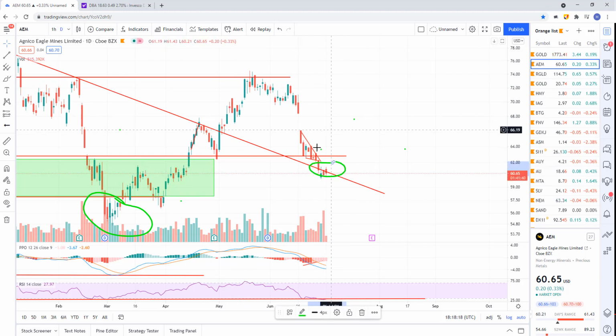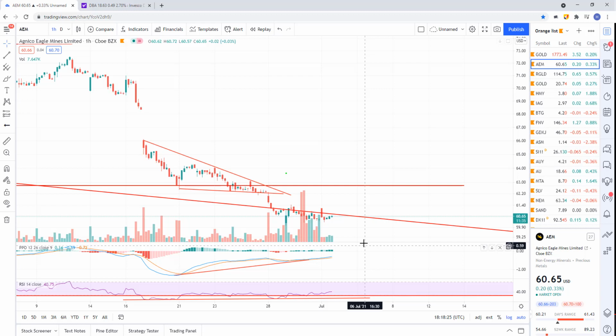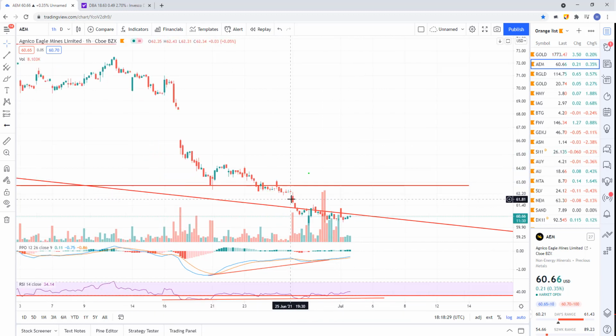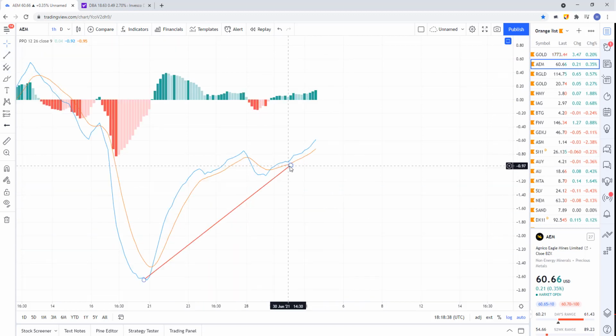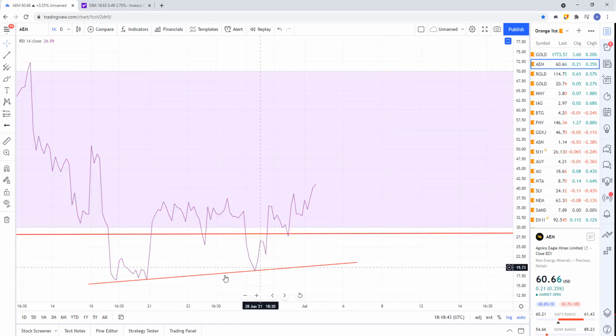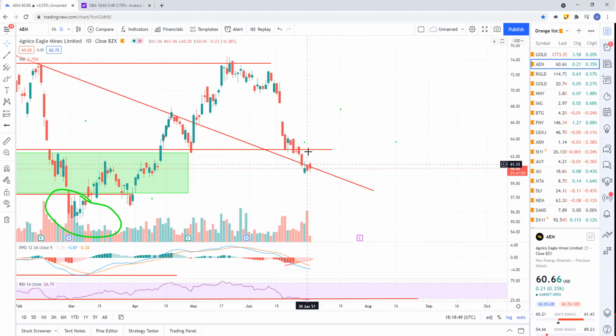And then we'll narrow it down to the hourly time frame to see what's going on on the shorter time frame. And you can see clear bullish divergence. See how the price is just on this hourly chart been drifting lower, slightly new lows. But when you look at the momentum, you can see a clear uptrend in momentum. And let's look at the RSI, clear uptrend in momentum. So bullish divergence on the hourly, that should set us up for at least a pop.